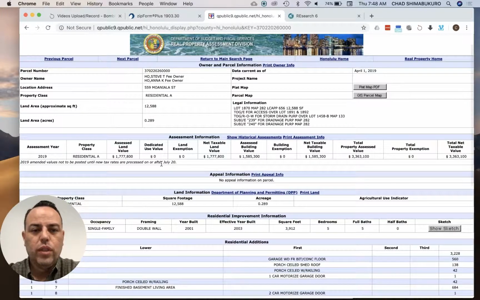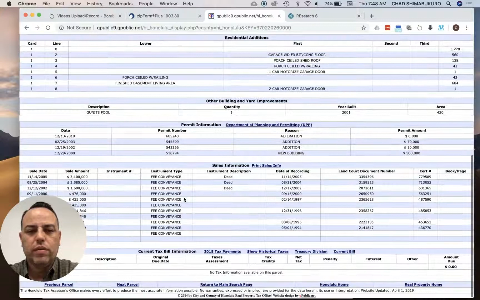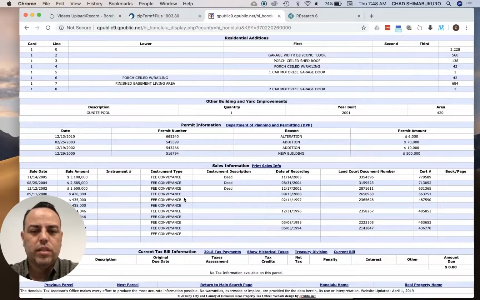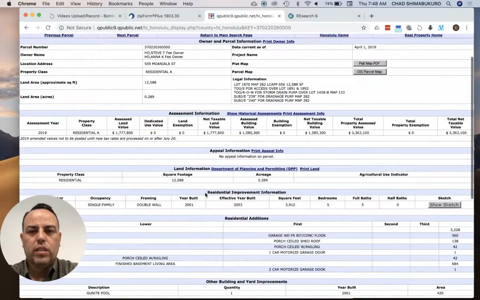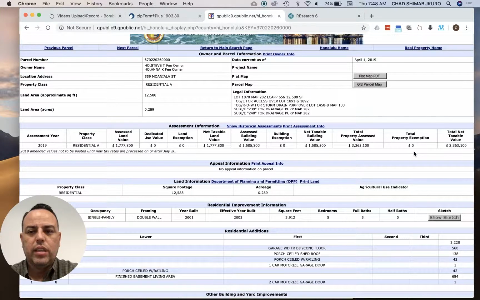Now, when you're looking at this, I'm not sure if any of you can see immediately anything that might pop out as something to be cautious of, a red flag. But here's a general rule of thumb: when you're looking at this, it's all helpful information. This will also give you a ton of information too. Sometimes this is the exact same information that you'll find on the TMK side. Sometimes it's not. So you want to make sure that you review both thoroughly. When you're looking at all this, you'll notice here that there's no tax exemption. Homeowner exemption is not there.